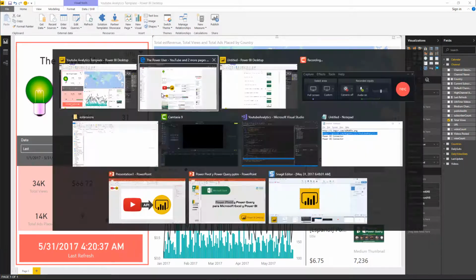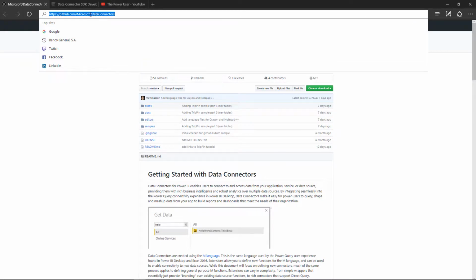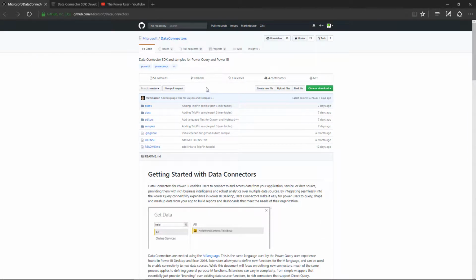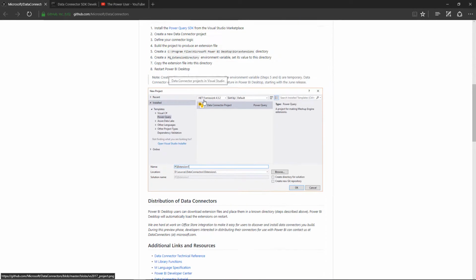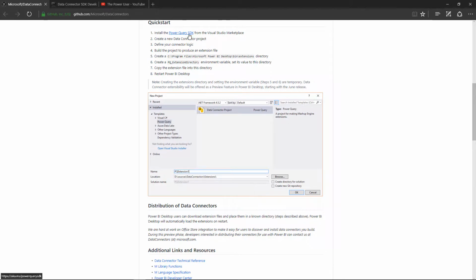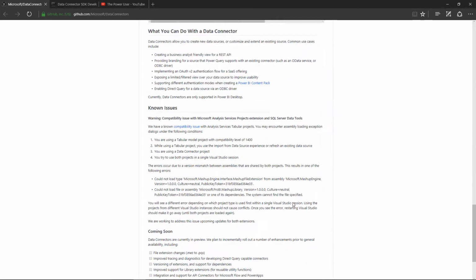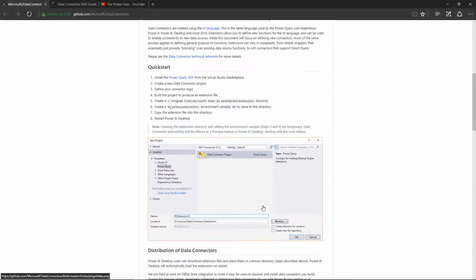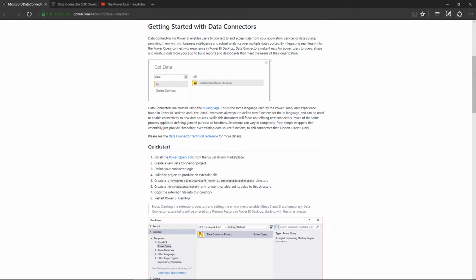Go ahead and try it. The Power Query team, or the Power BI team, has this website, the Data Connectors repository on GitHub. Here you can see how they explain how you can create this. You're going to need Visual Studio. You're going to have to download a couple of pieces, but they do have a lot of information here on how you can create exactly what I have created, and basically how you can do it for your own system or for any type of data source that you need.